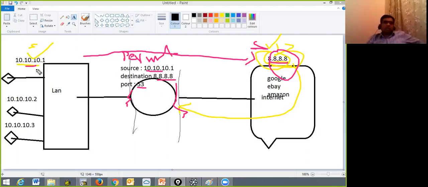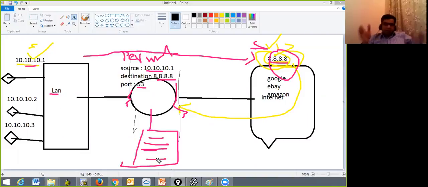So that's why it's called a stateless firewall: the access list is a stateless firewall, because when this guy who is in the trusted network, in the LAN environment, goes outside and comes back again, the return traffic needs to be allowed again. The firewall is not maintaining a table where it keeps track of who is going out and who is coming in. It does not maintain the state table. It does not have the database.